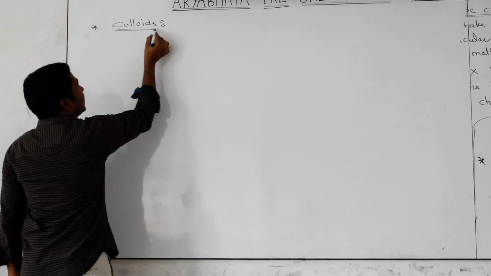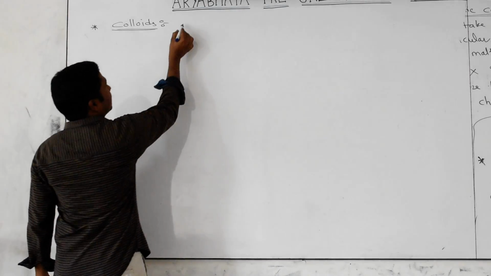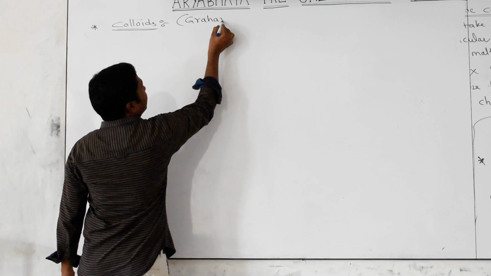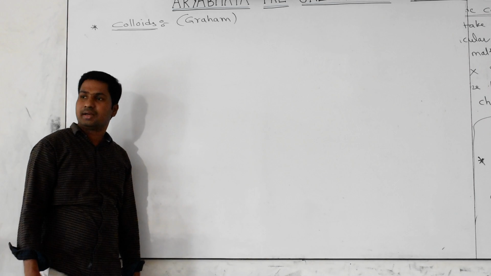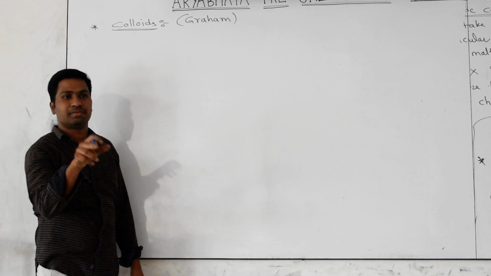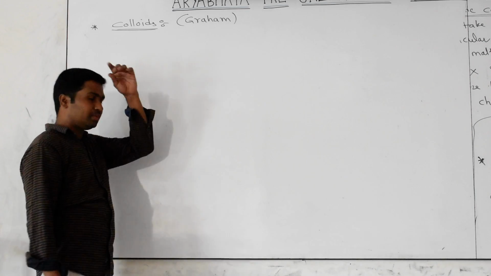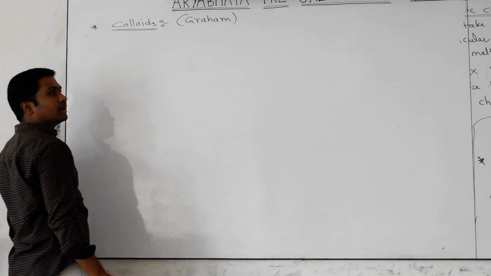What is this colloid? It is a new word for you, but you already know some idea regarding this one. The colloid concept was introduced by one of the great scientists, Graham. Where did we learn about Graham? Graham's law, under states of matter, Graham's law of diffusion: the rate of diffusion is inversely proportional to the square root of the density of the gas. There we did so many things. Let it be. The colloid concept is introduced by Graham.